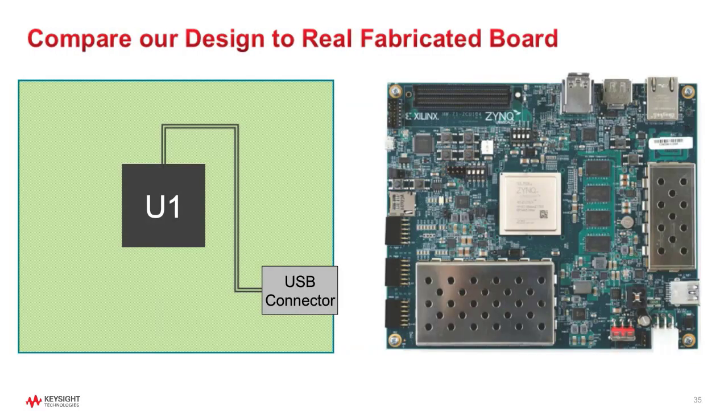So the board has to have a power supply for it to work. It has transmitter, receiver coming and going. It has to have a power supply. If you were the engineer testing for the power supply and how the power distribution network would work, SI-PI Pro is a great selection for you, because once you import the layout, everything is at your fingertips, all the way from SI to PI analysis on the same board.